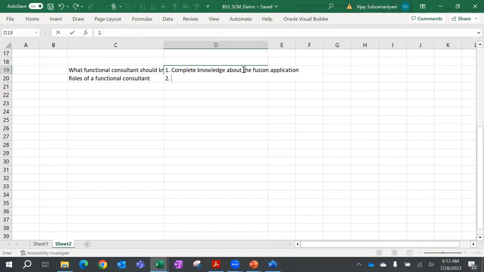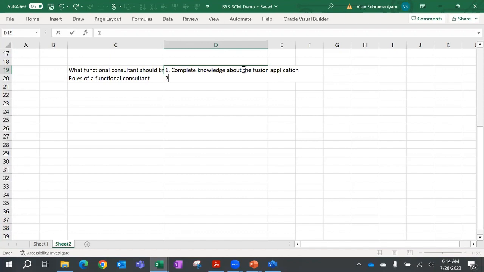If you are a functional consultant for procurement, you should know all the procurement modules. That is the complete knowledge he should have, so that he can suggest to the customer the best solution, what they need, how they need to do this process in the system, how they need to perform a PO, how they need to onboard the supplier, how they need to do the RFQ. All those things he will be guiding them. So first of all, he should know the complete functional knowledge.